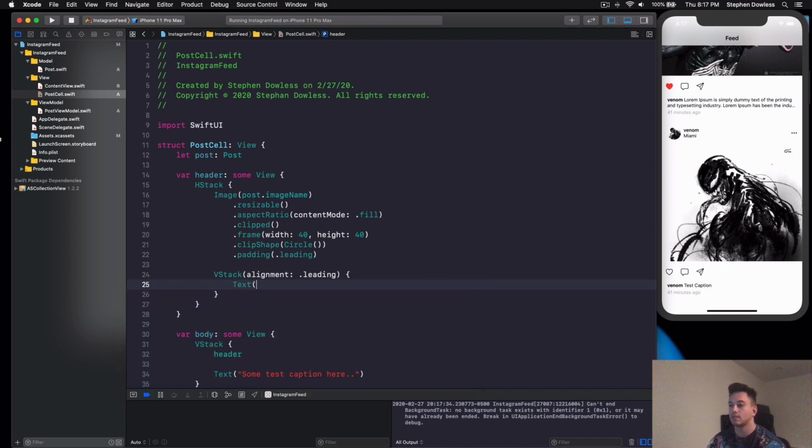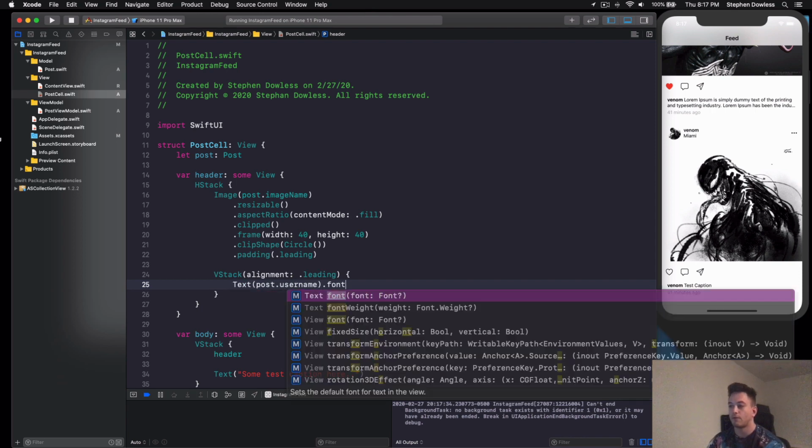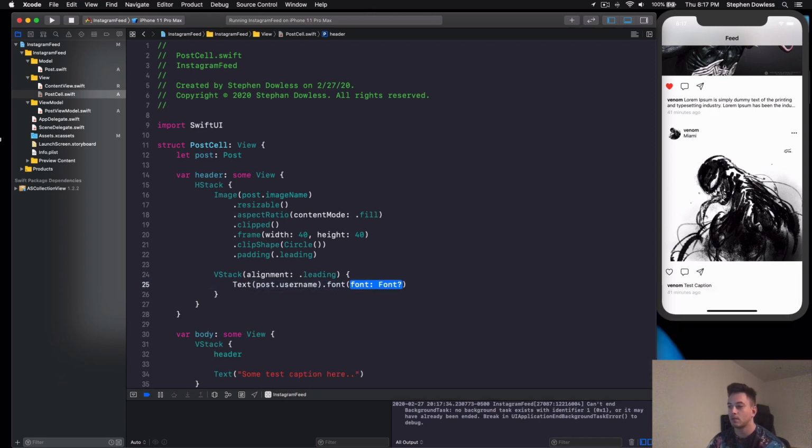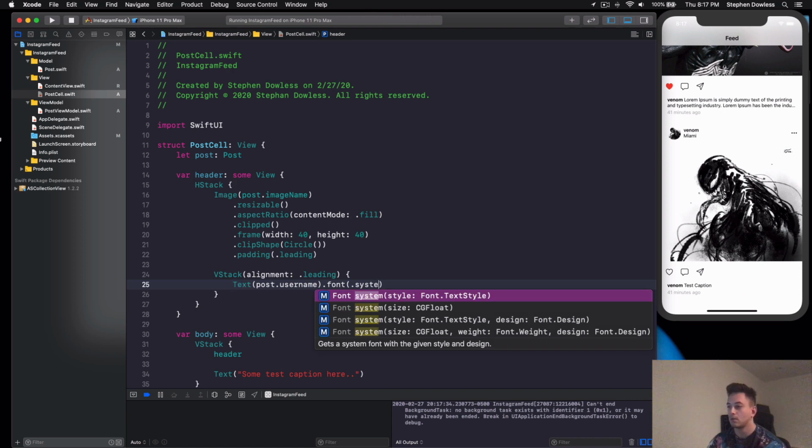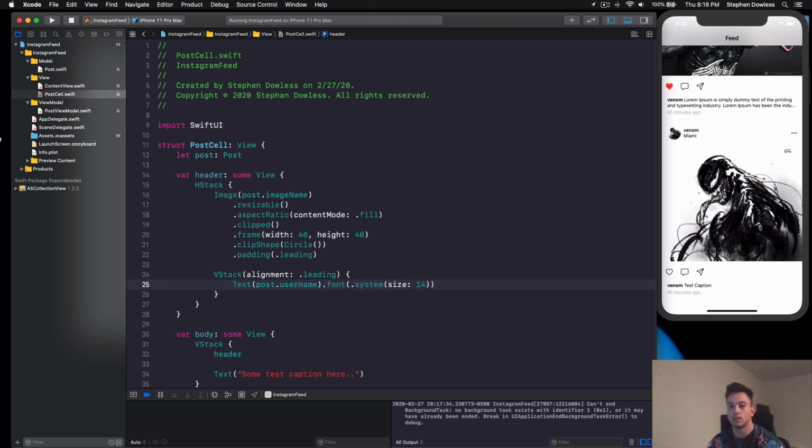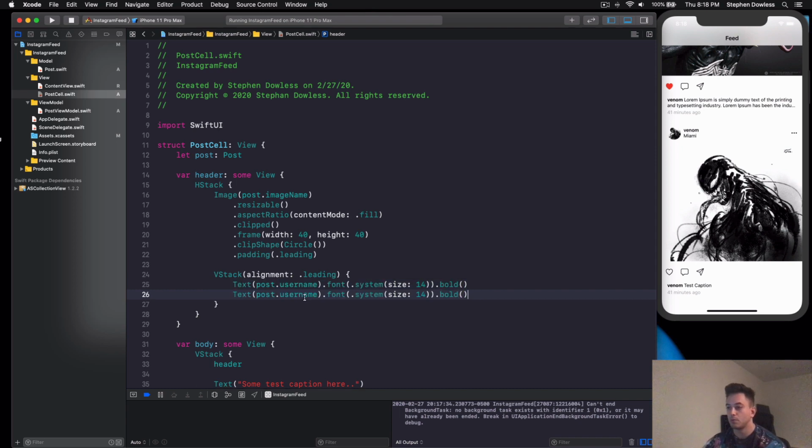So we're going to say Text, and that's going to be post.username .font .system with the size of 14, and then say .bold. And then you can literally just copy and paste this, and this will be post.location .font 14, and you're just going to remove the bold.